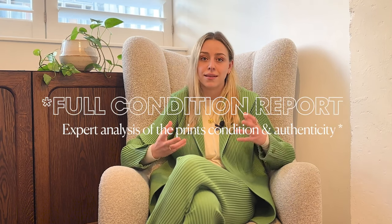Whilst a conversation around editions is incredibly significant to the value of the work, condition is also vital when it comes to collecting. The art should really be stored in an archival frame made of alkaline materials with acid-free backing and under UV glass ideally. One should really look at the full condition report of the work before making any purchase.